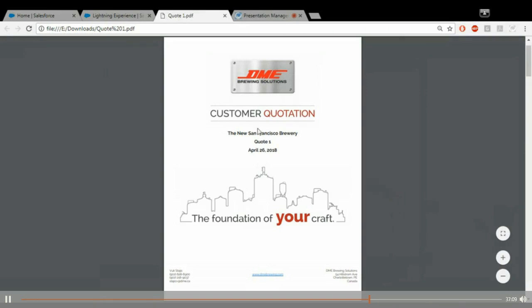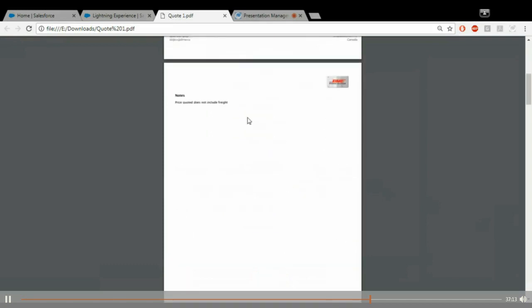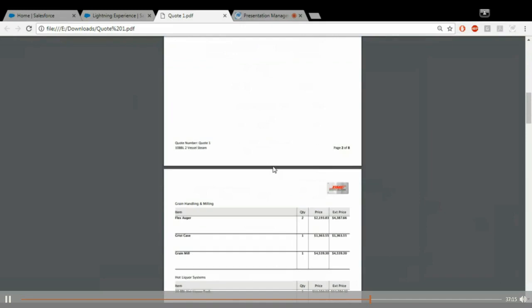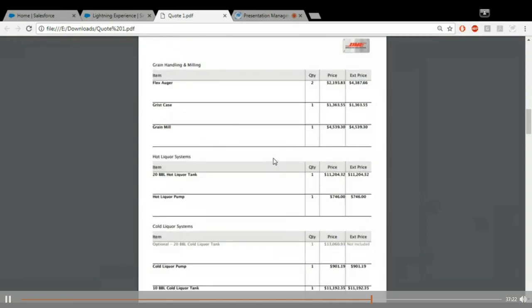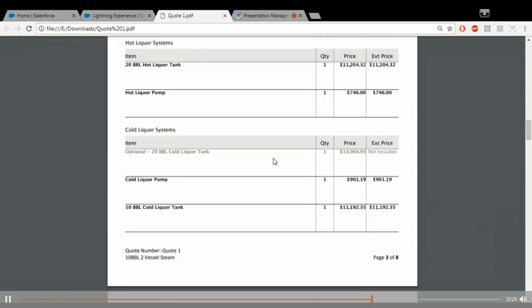So you see, everything is being merged in. We're bringing in our details from our quote and opportunity. We didn't fill in any notes here. We didn't take the time. Again, this looks a little bit barren because there are no descriptions, but there are a couple of things that I want to specifically point out.